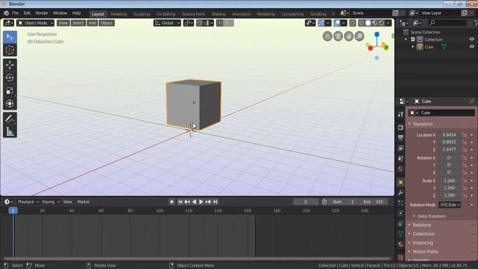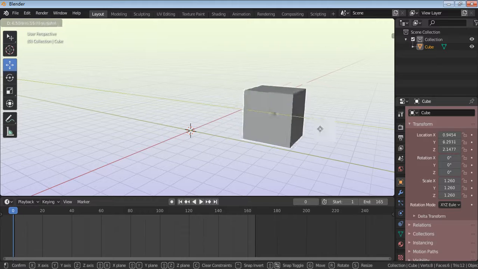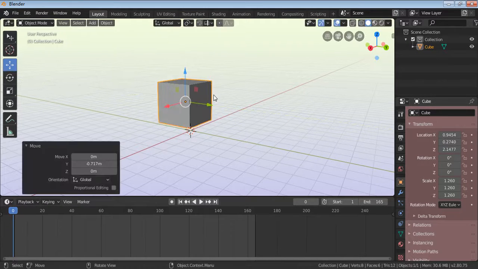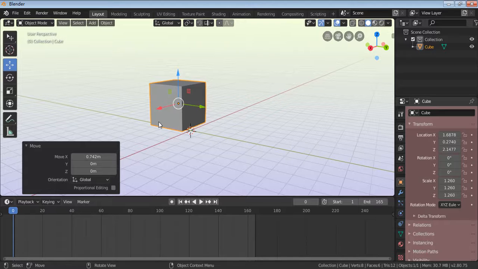I choose my object. If I want to make this move along, let's choose the move tool, and let's imagine this is a car. I want to make it go from here, and then I want it to turn, then I want it to go over here, okay? We're not going to animate the camera or do anything fancy in this video. I'm just showing you a basic one. We'll talk about this more in future, same as modifiers too.